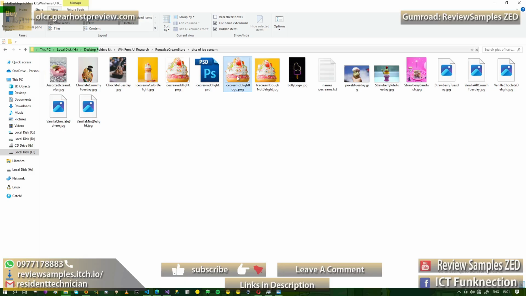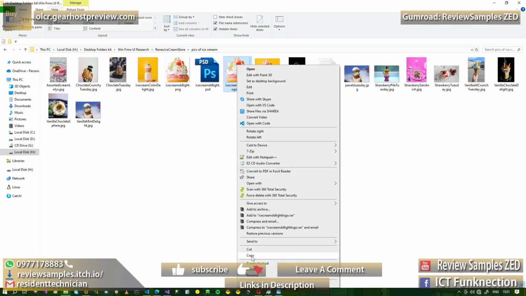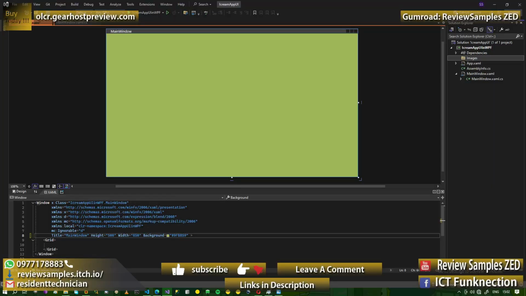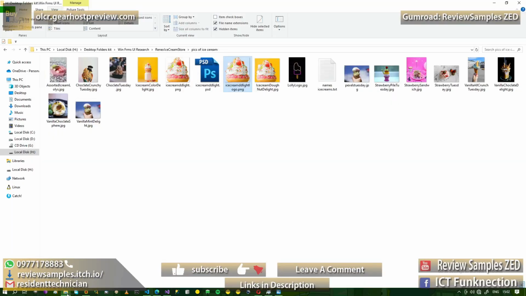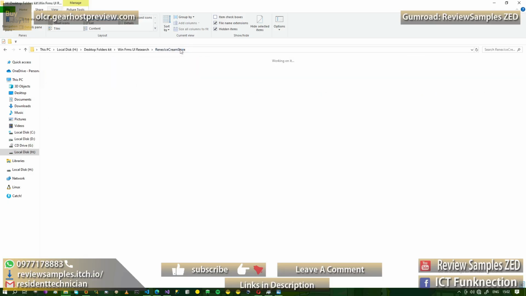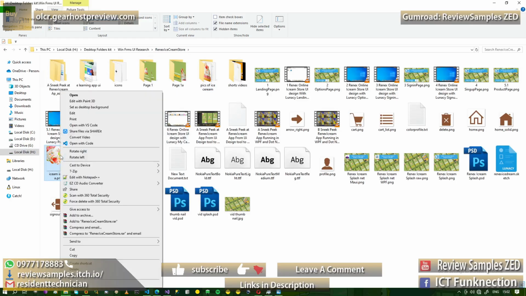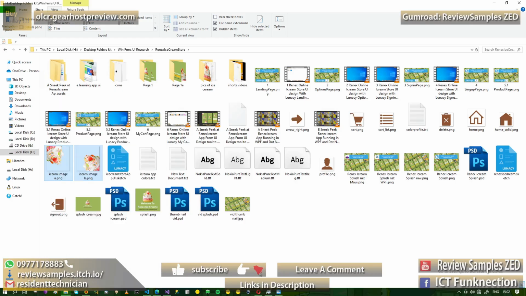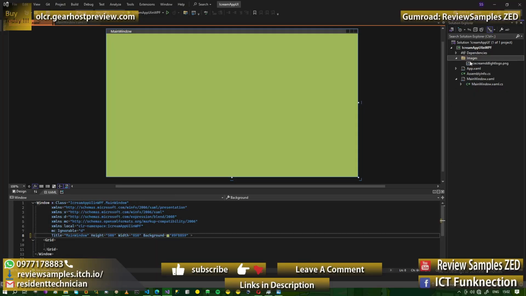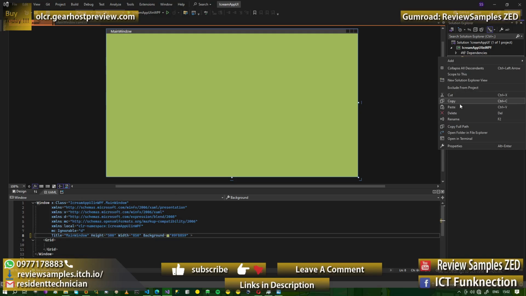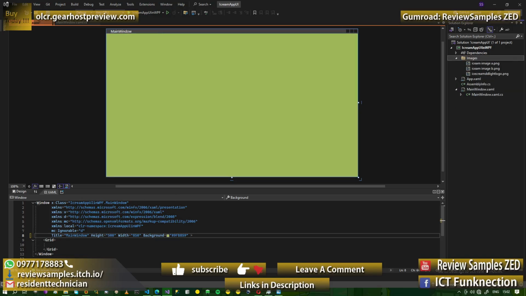Mostly we'll need this one, and we need both of these. I just rotated them in image editing software like Photoshop. I can copy, then come here and paste the images in the folder.